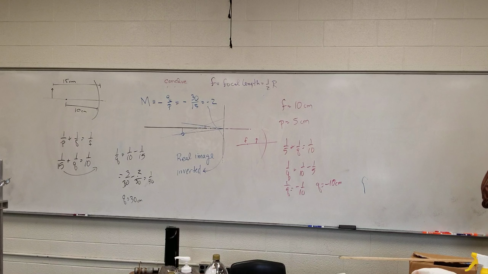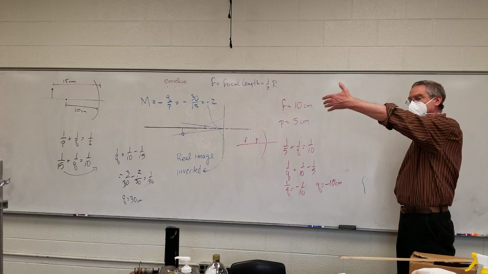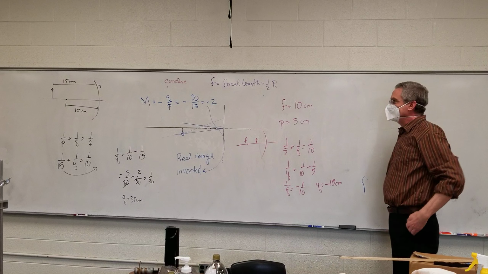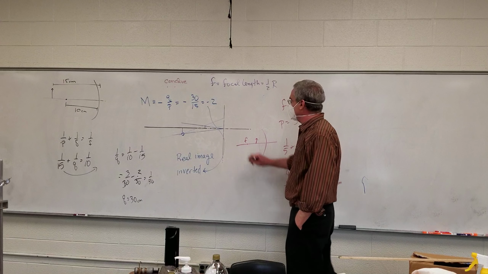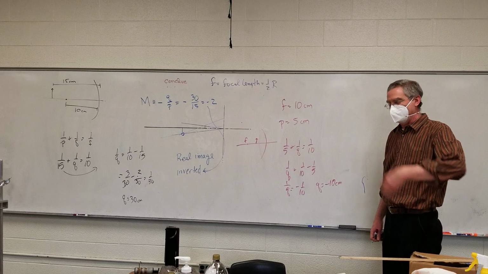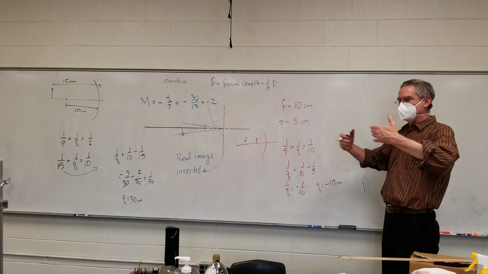So now we have a Q that is negative. Well, the positive side is the side where I expect the light to be. Negative has got to be on the other side. So this image is going to appear behind the mirror, just like when you stand in front of a flat bathroom mirror, your image appears to be on the other side.